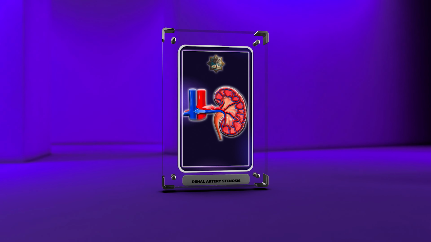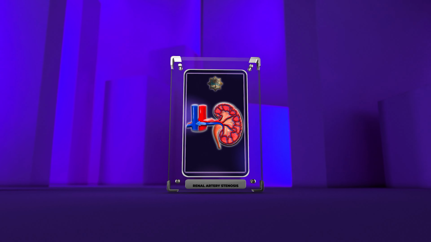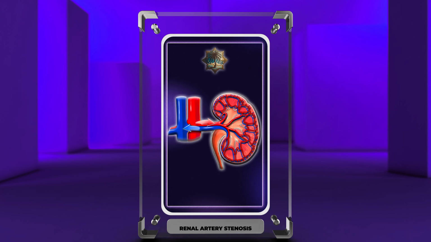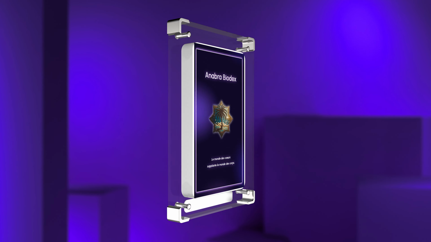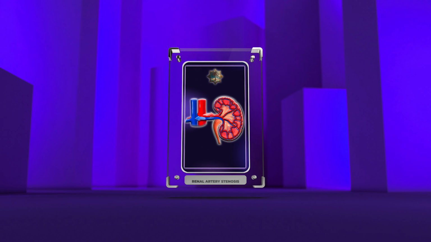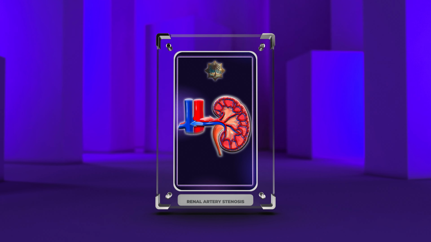Renal artery stenosis is a condition where the renal arteries narrow, leading to reduced blood flow to the kidneys. This can cause hypertension, kidney dysfunction, and even failure. This video will provide an in-depth understanding of renal artery stenosis, including its anatomy, risk factors, diagnosis, and management, ensuring medical students and healthcare professionals can effectively treat this condition.